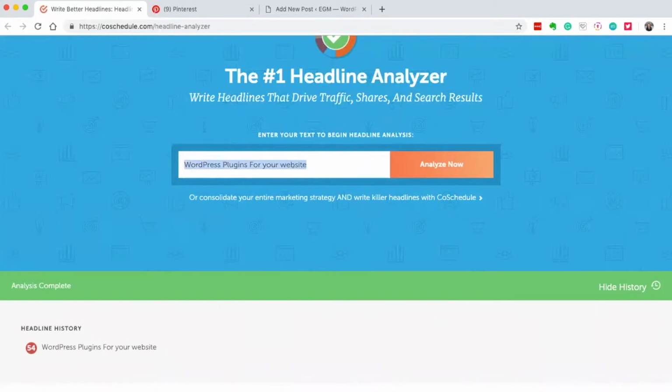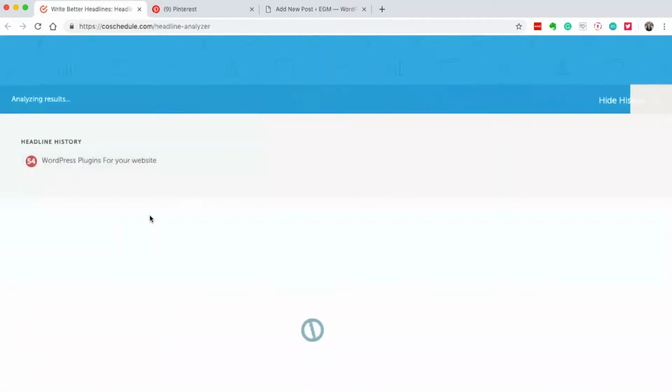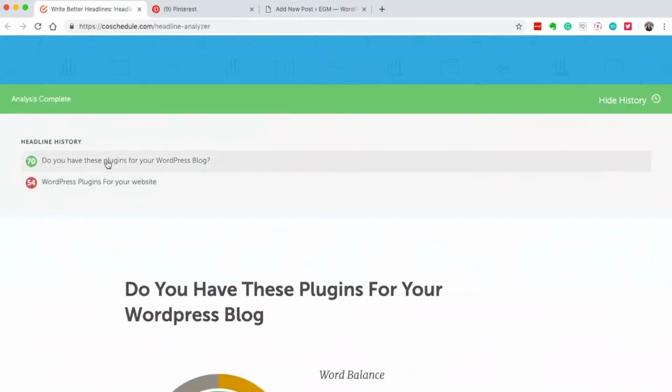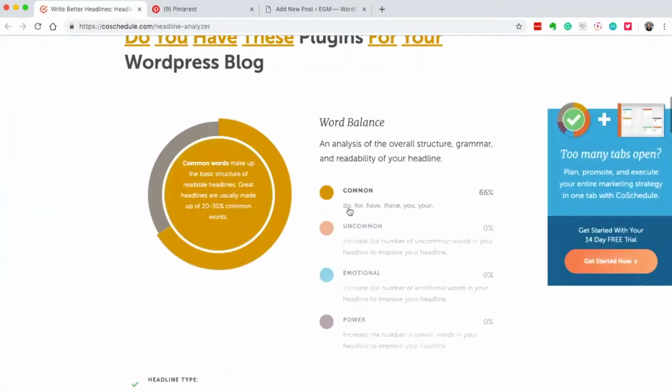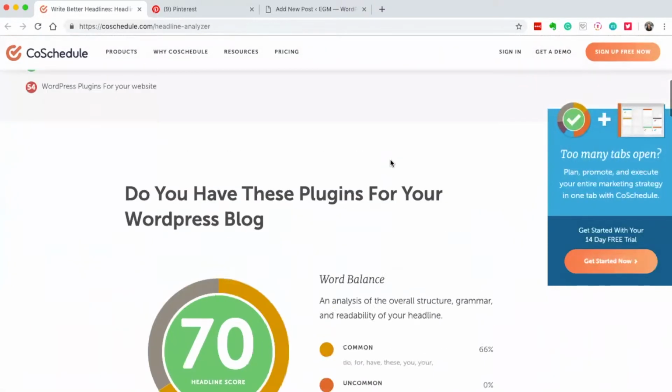So let's see, do you have these plugins for your WordPress blog? Let's see what that gives me. So already we see we went to 70%. They're starting to like it. I'm still missing some other pieces here, but it's getting a better score.